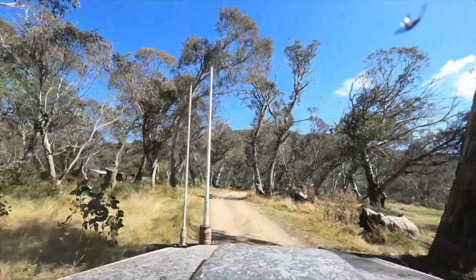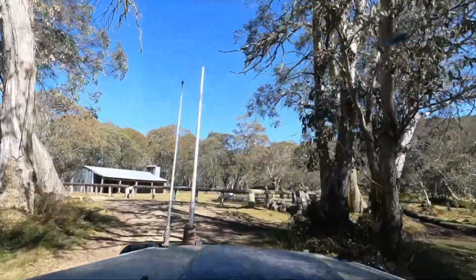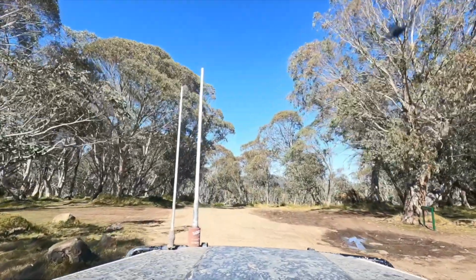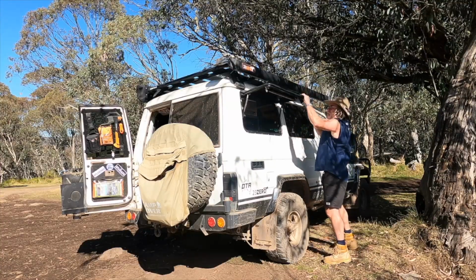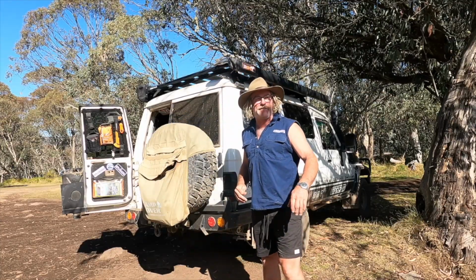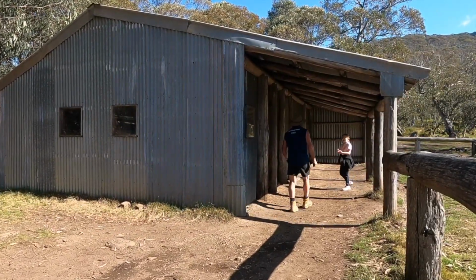Metres out of Lovicks Hut at the moment. Okay guys, I'm at Lovicks Hut. I'll go check it out now. I just ran into the crew over here from High Country TV. Real nice bunch of guys. They're just doing the same sort of trip as me. They've just been to Lovicks Hut, and they're heading down to Bluff now, so I'll probably run into them again. So, right, we'll go check this hut out, eh? How are you? You having a good day? That's good. How good is this hut?